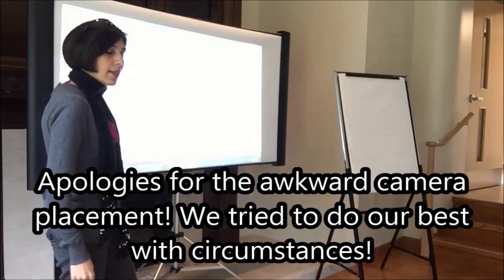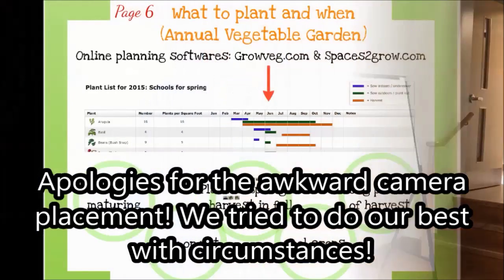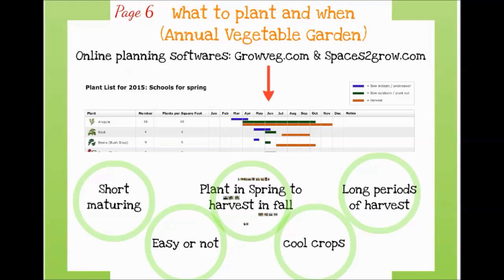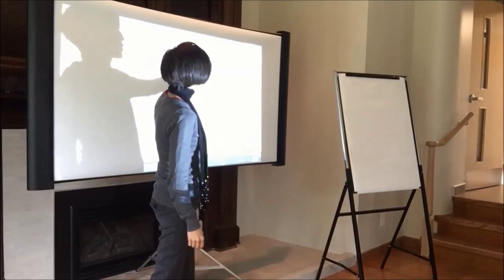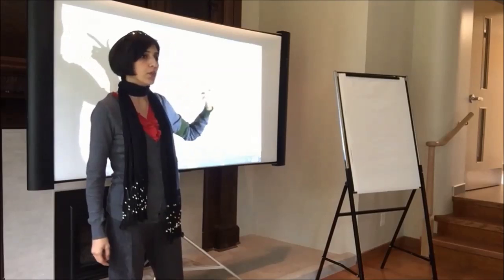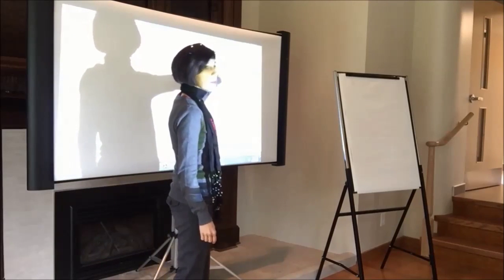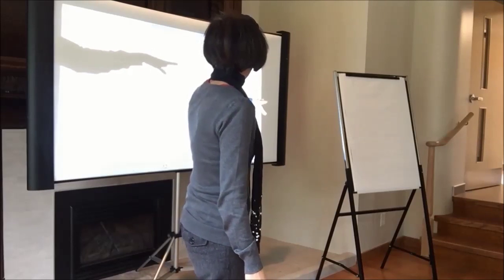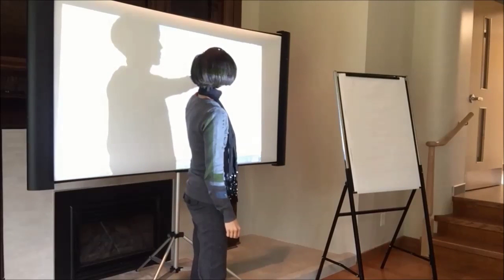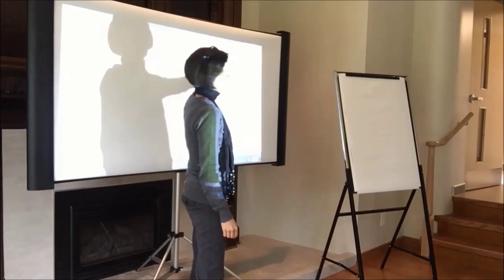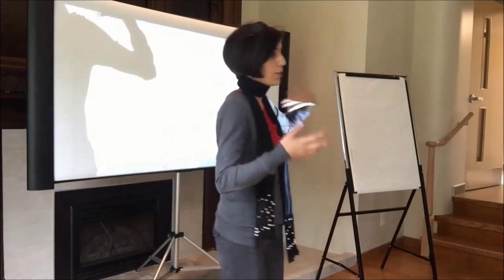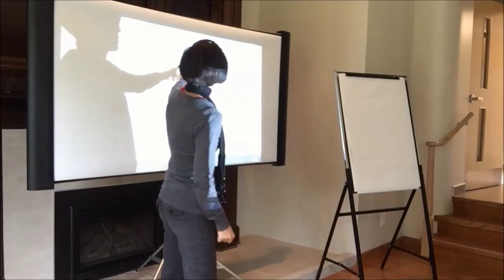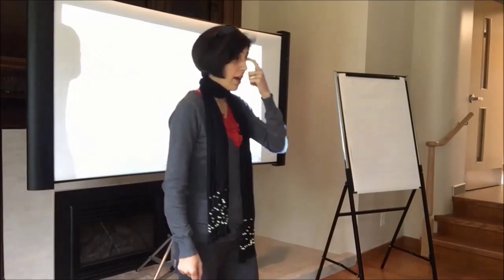This is going to help you big time in terms of what to plant and where. So these are the two online software that I use. Growveg.com, I'm an older user of this one. I'm fairly new to this one because it is a newer software. But I put it in my presentations and I do recommend you to use it because it's a Canadian company. I would always like to support Canadian companies. This one, I think it's in UK.